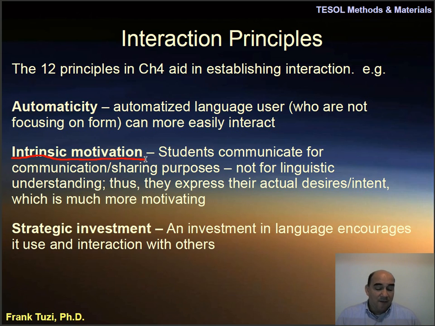Those students are going to learn more, they're going to have more interest in the class, and of course you're going to build intrinsic motivation by having more interaction, and that's the point. Last one there, strategic investment. Students who are invested in the course, they see the value of it, they begin to put time and effort in it because they find that it's valuable. They're going to be more interested, they're going to have more interaction, and you're going to build that strategic investment because of interaction.